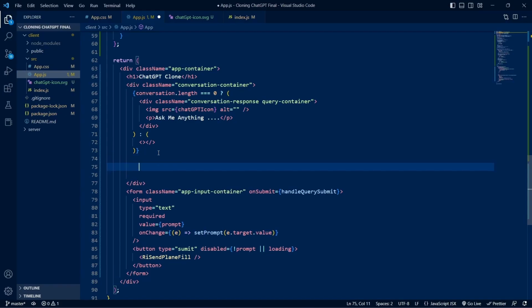So now let's display all the conversations that we have with the bot.